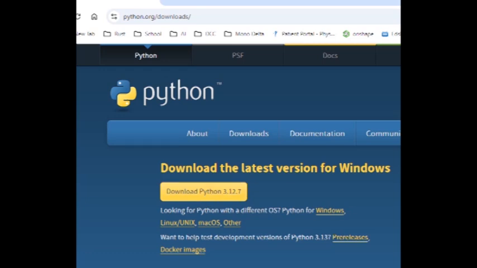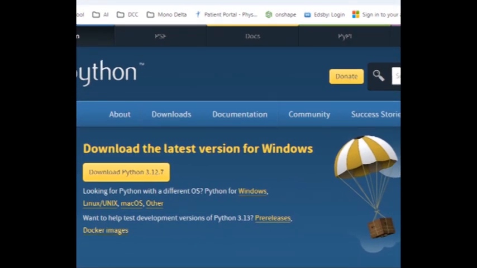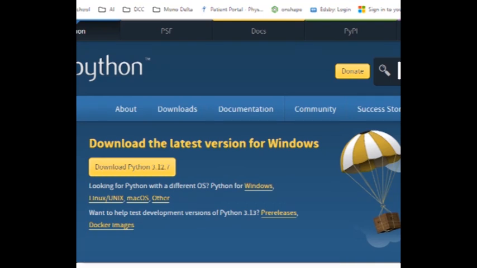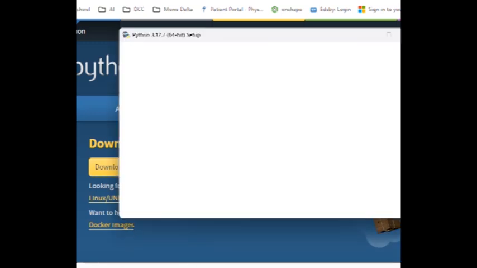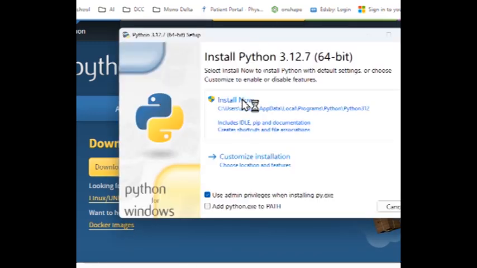when you go to your installation there, once it downloads, go to your download folder and run that program. When you go to install, you want to add Python to the path. That's going to make it easier to install pygame. Admin privileges, sure. Add to Python path. This is important. If you don't do this, installing it's more of a pain.